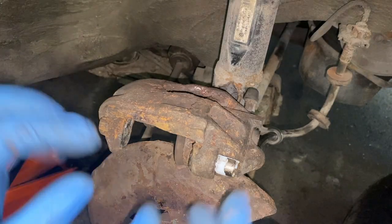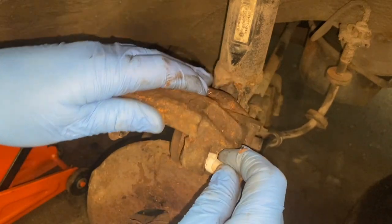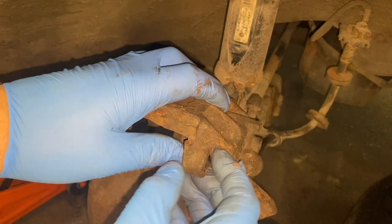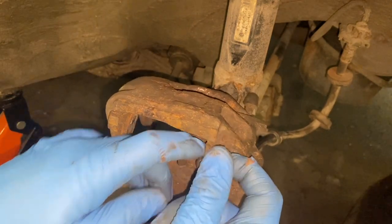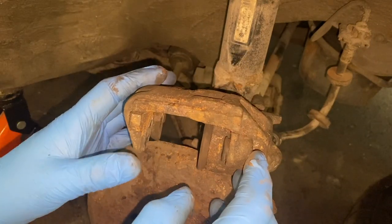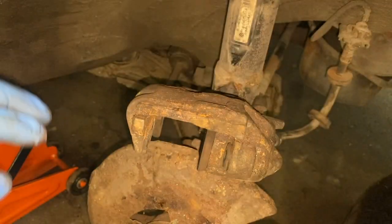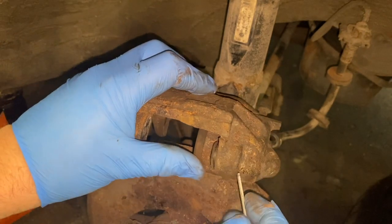Okay, so the holes are done. Now it's just a matter of pulling these apart and swapping them out. This one's already broken. Bits of broken rubber there. And while it's out, I'm going to give it a quick wire brush down. The seal is still good. Everything else is still good. So, the caliper seems to be fine. The brake line is very good. I've checked the brake line very thoroughly, which is surprising for the age.